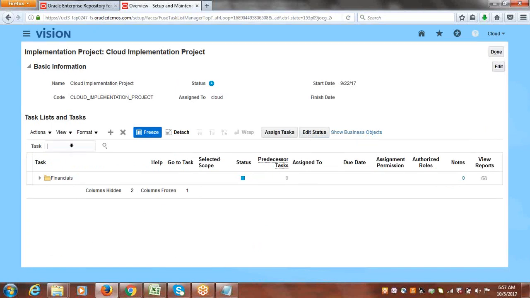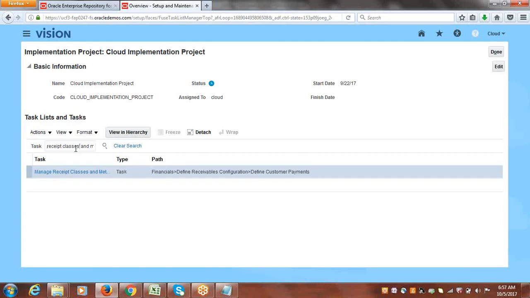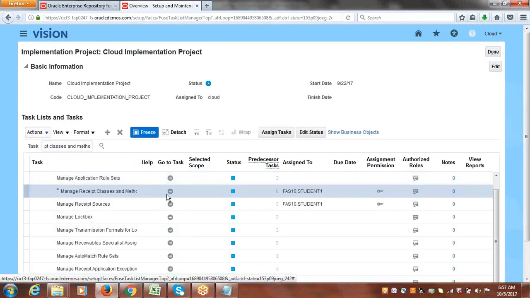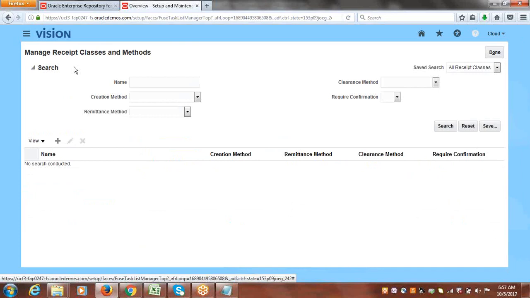The setup is receipt classes and methods. I click on the task, click on the go to task icon. So now we'll go and create the receipt class and method for automatic receipts. Then say create.